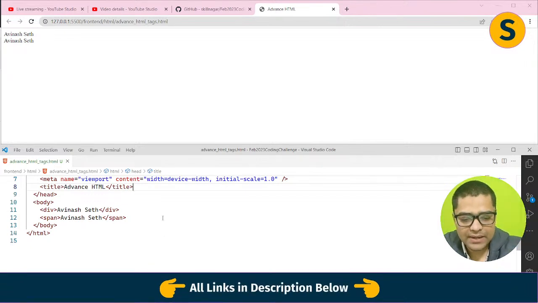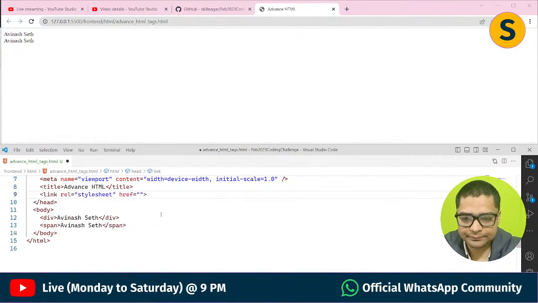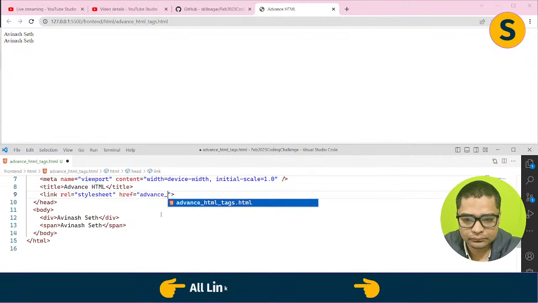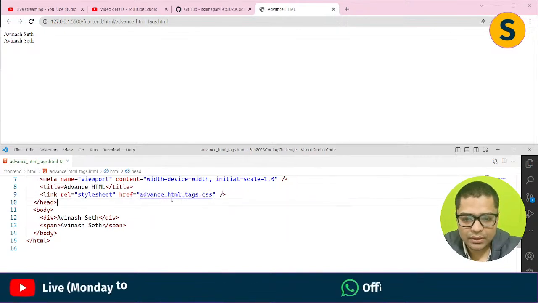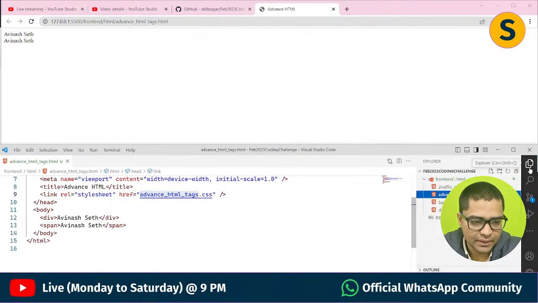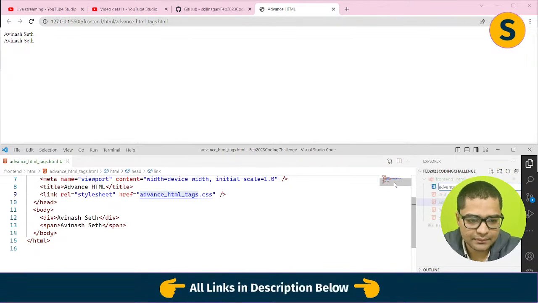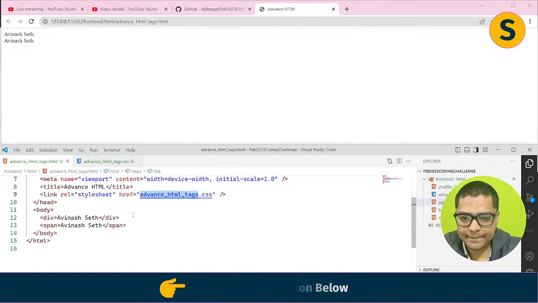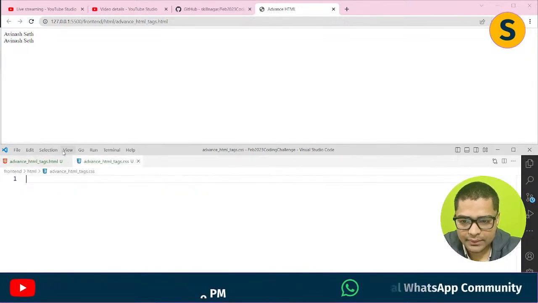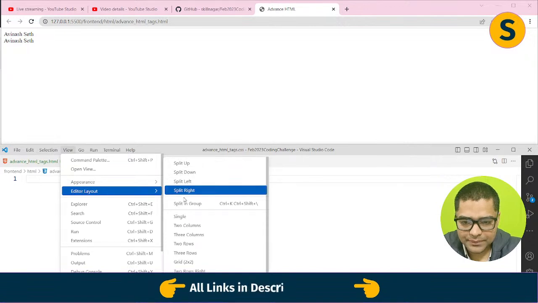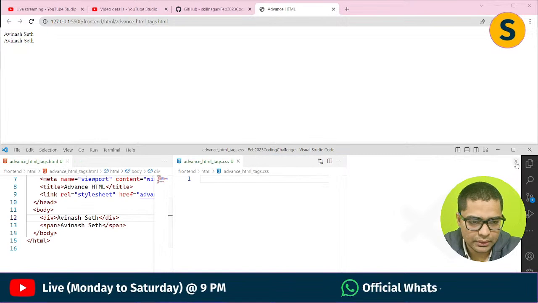So what I will do, I will create a new one. Guys, just ignore what I have written on this line. Just try to understand so that you will be able to grasp the concept. Just try to understand what I'm trying to do. Do not worry about what is going on. And let me change the view to 2 columns.